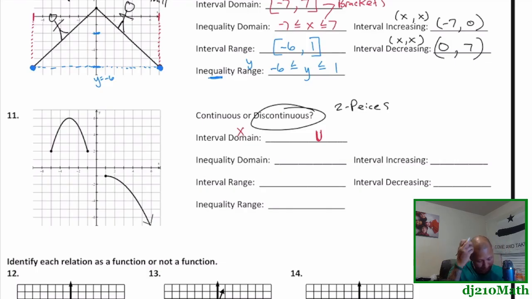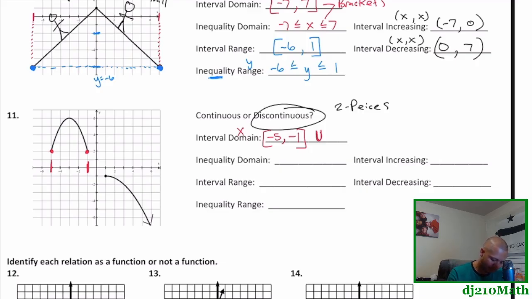Starting at the most left, and we're talking x's because we're talking domain. So this is going to be -5, comma, -1. Right, -5 is to the left, -1. And it's going to be brackets because it's a closed circle. So bracket, bracket. Are my unions already there? Because that was the first thing I noticed.